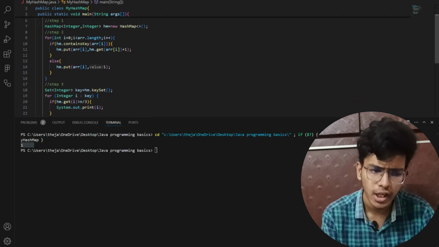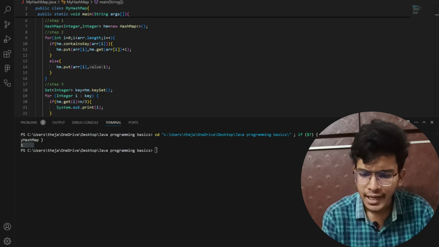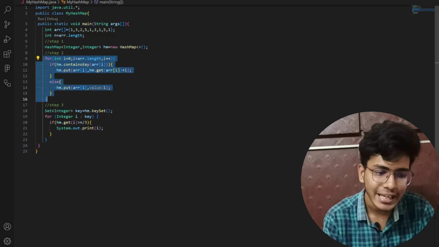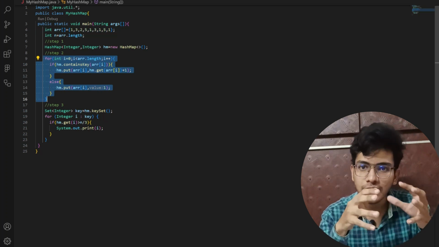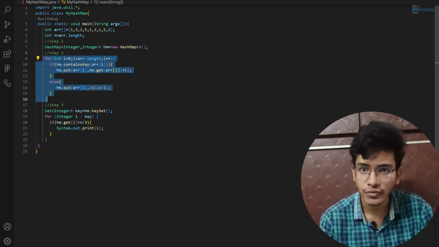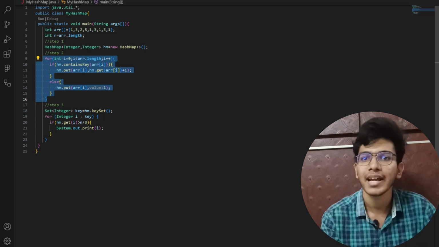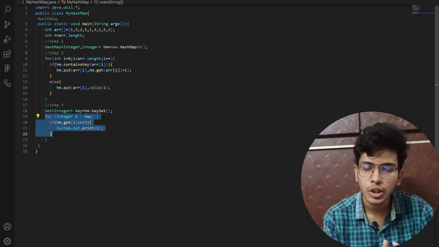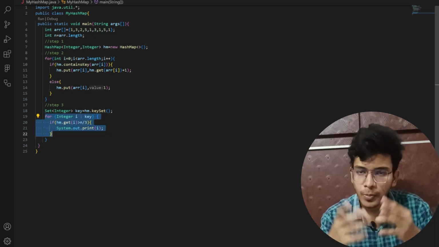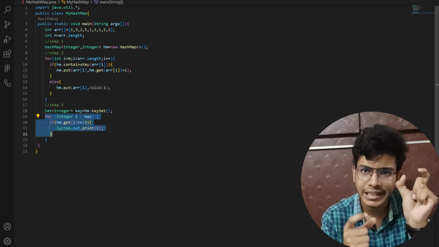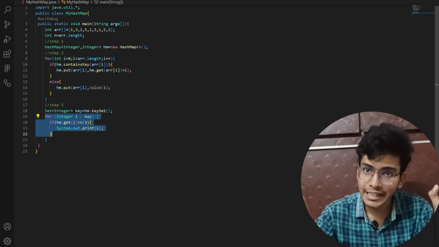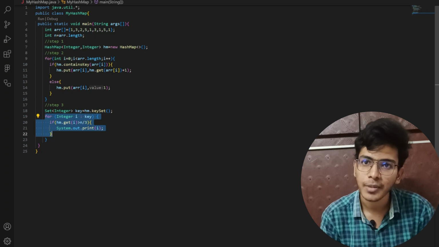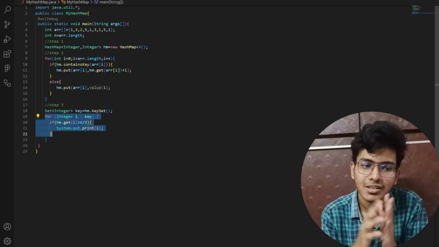So I hope you have understood the 3 steps which we are doing. In step 1, I have created my hash map. After that, in step 2, I am adding elements into my hash map based on the frequency, or you can say occurrence, of each element in my array. After that, in step 3, I am using a for each loop, and by using it I am checking whether, for a particular key, its occurrence is more than 3 or not. If its occurrence is more than 3, then and only then I am printing that element, else I am not printing. Okay, this is the basic approach.